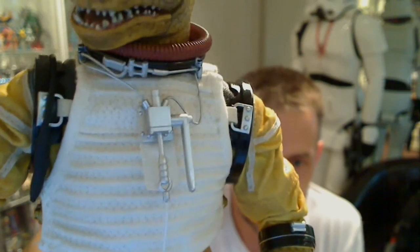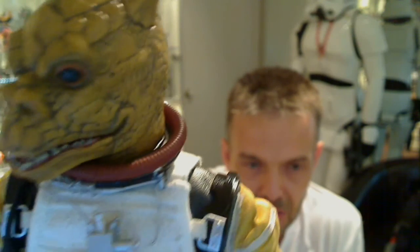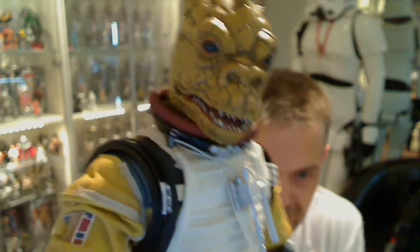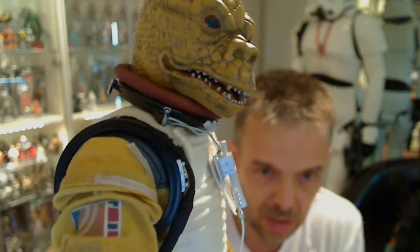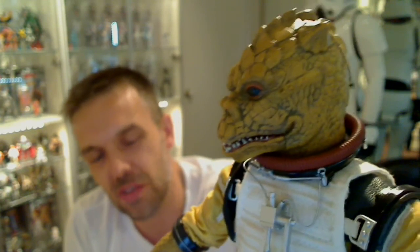Hopefully you've got a good look at this in high def and can decide whether you want to add it to your collection — I'd strongly recommend you do. All we need now is Dengar. Please Sideshow, do an excellent Dengar — the one Hasbro did in 3¾ inches is just stunning, just do that bigger. And then all we need is 4-LOM and Zuckuss — we've kind of had 4-LOM from Medicom in some ways. Hopefully Sideshow will redo them all and we'll have all the Bounty Hunters. Woo-hoo!